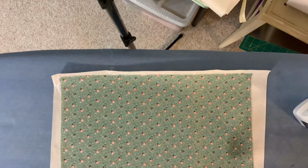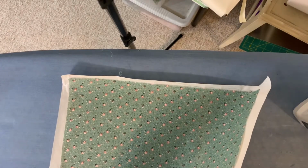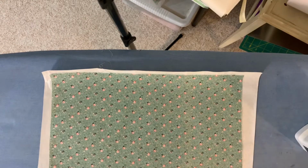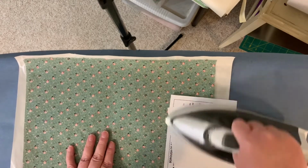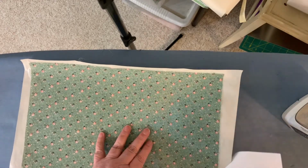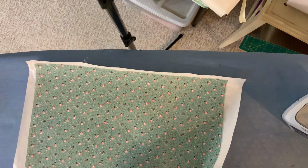Okay, what do I do with the book? Here's the book. Now, see, that's that corner, except that, oh, my aching back. Let me see what I have. Well, I could always just use regular paper. I can iron regular paper. I iron regular paper all the time when I'm dyeing my paper. Peel that away, and the Heat and Bond will be on the paper, not on my iron. That's the plan anyway.